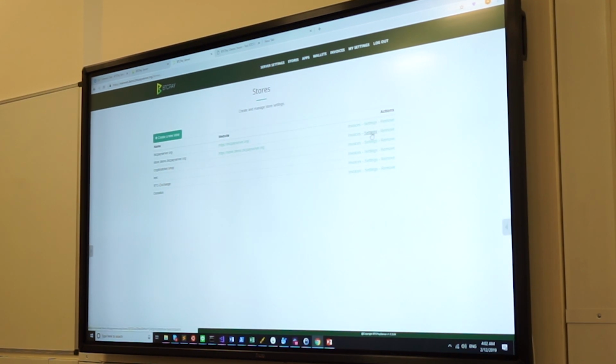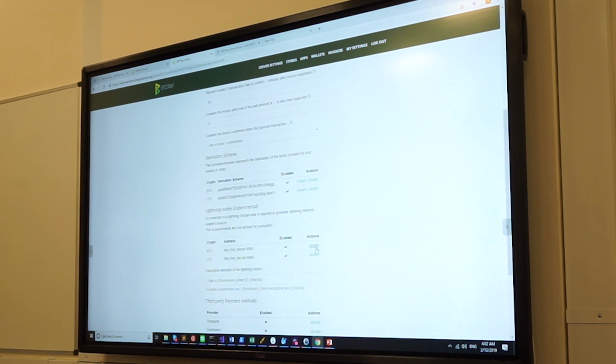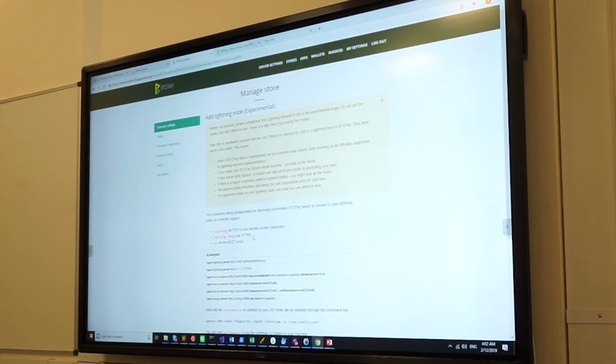So, settings. Okay. This big warning is basically saying to everybody that Lightning is still in experimental phase and it's reckless to run it, and that they shouldn't complain to me if they lose their money.